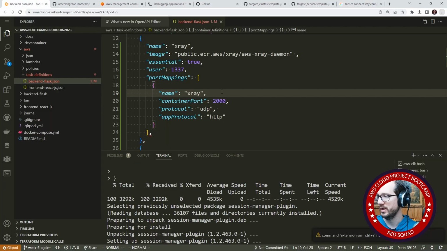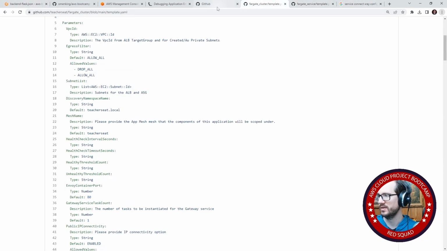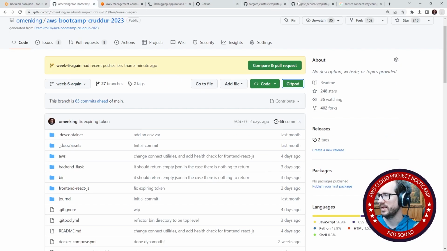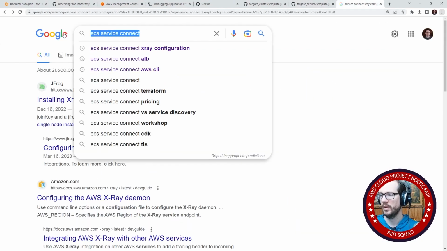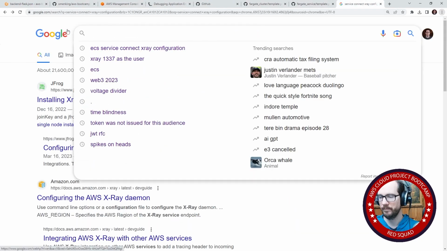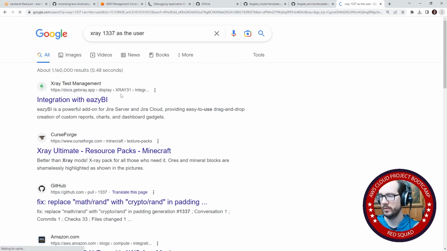I spelled UDP right. UDP, it's not UPD, is it? I'm second guessing myself. What did we say? It was this here that we looked up, I think. Page is hanging. Showing X-ray, AWS.